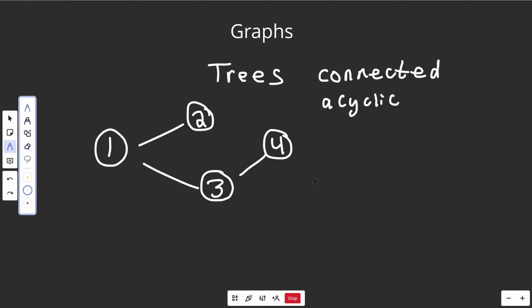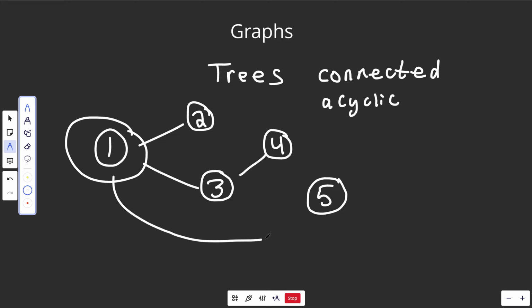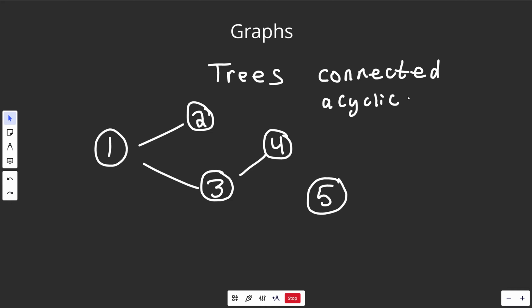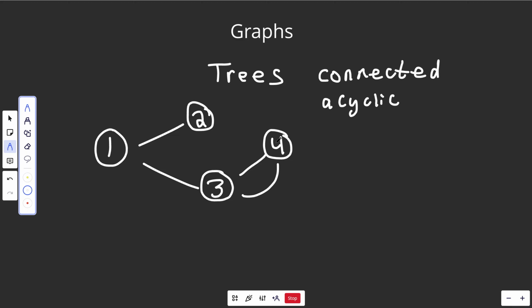An example of an unconnected graph would be this one right here. This is not connected because from this 1, you can't get over to the 5, and if you are at the 5, well then you can't get over to anybody. So this would be unconnected, so it's not a tree. So a tree is a connected and acyclic graph, which is like this. It is a connected graph and it does not have any cycles. If you had something like this, this would generate a cycle and it's no longer considered a tree.